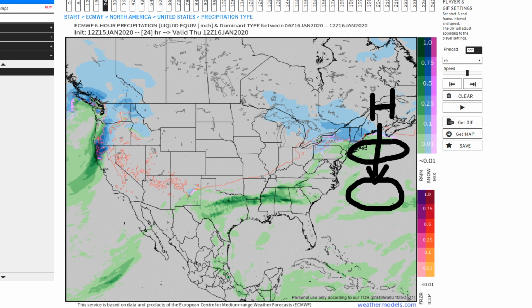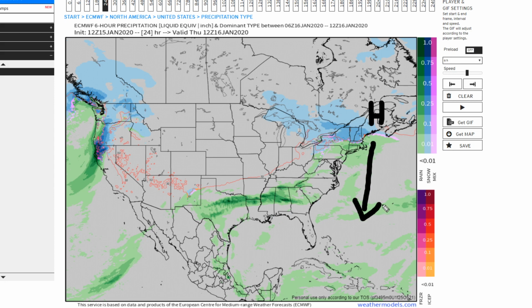So it's a very big difference from what we've been seeing. This high pressure is actually sinking so far south that it's not going to even be able to provide enough cold air for the northeast to see some snowfall. So that is something we're monitoring. It could move further north, but it has been looking like it's going to trend further south. The storm is still trending the same storm track, so nothing has changed really in the storm track, but this high pressure, that's the only reason that you're seeing snowfall in the northeast. Even the interior northeast and northern New England would not see snowfall if it were not for this high pressure. It would be all rain for the most part.